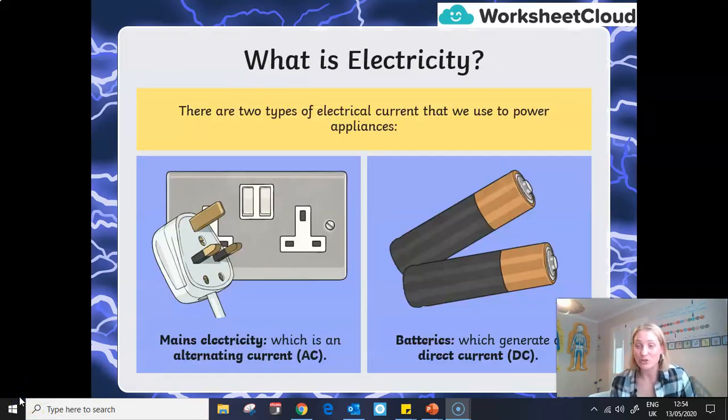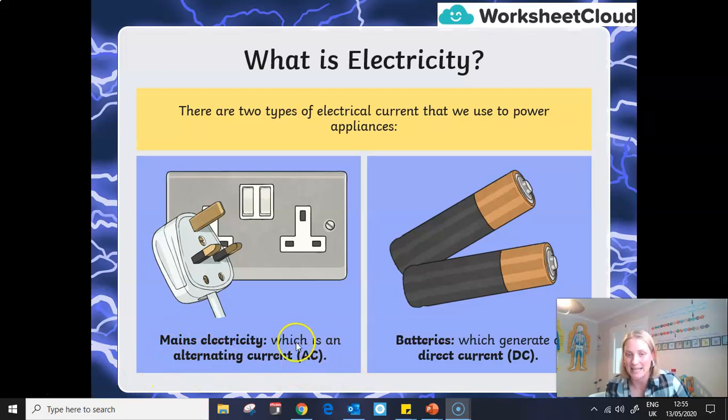Now, of those electrical items that you've looked around your own room and in the one of the picture I just showed you, there are two ways that we get electricity to those items in our homes. The first one is mains electricity. So that is anything where you have to plug it in. There's usually a cable and a plug that you have to put into a plug socket in the wall. And that comes from, in South Africa, a company called Eskom. So we have mains electricity, and that current is called an alternating current.